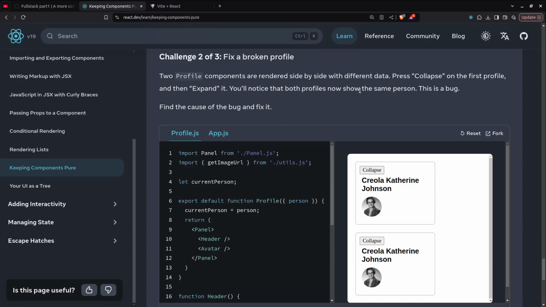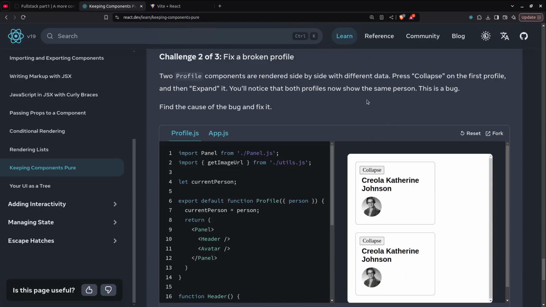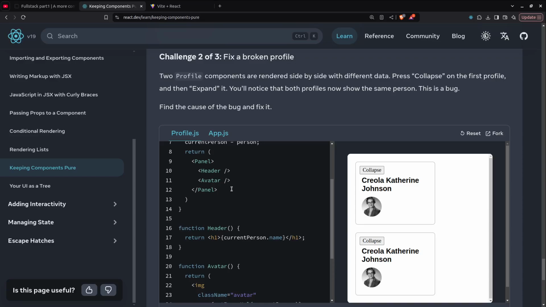You will notice both profiles now show the same person. This is a bug. Find the cause and fix it. Pretty interesting. The issue is the current person.